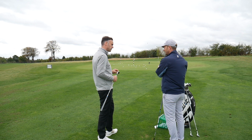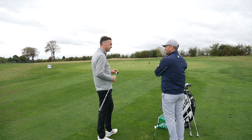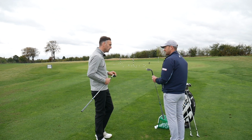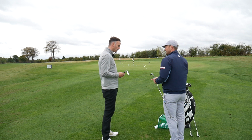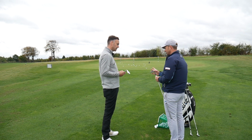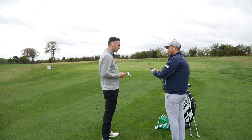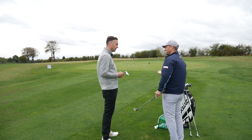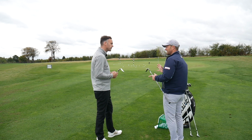So we actually moved from the K, which is our highest bounce, biggest sole if you like, to the middle of the range, which is our S grind. This is featuring 10 degrees of bounce, and it's named after Steve Stricker. If you imagine his technique, he's relatively square, straight back, straight through, and this does suit that type of technique, but it does have a tiny little bend taken out on the trailing edge for those occasions should you wish to really go extreme and open it up. Generally, it's a good mid-range club for this type of shot.